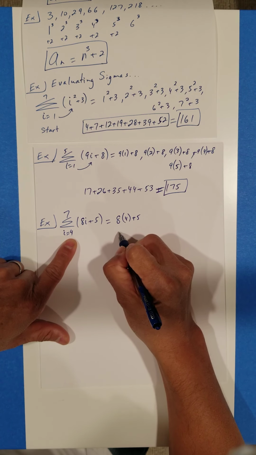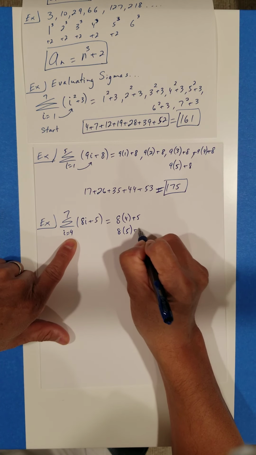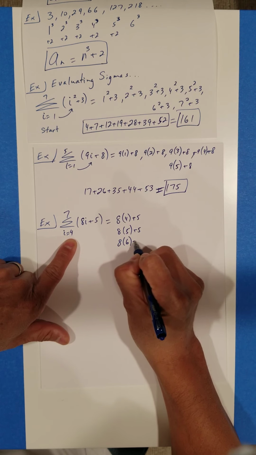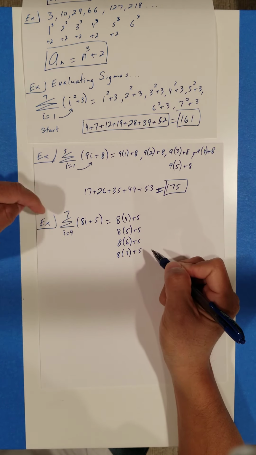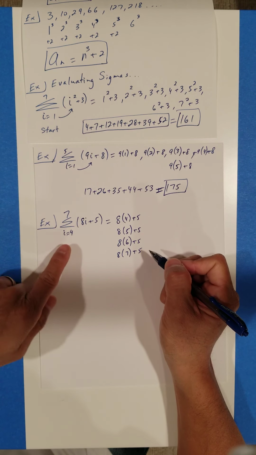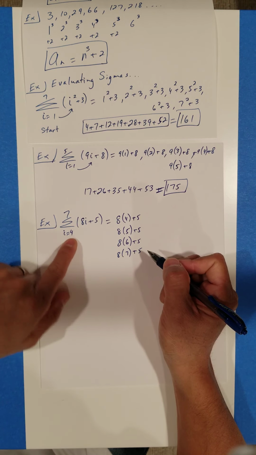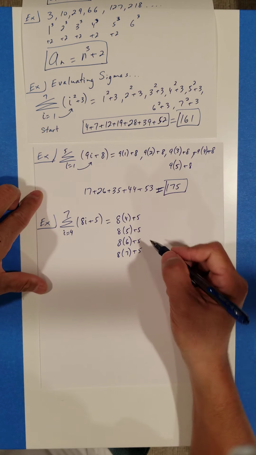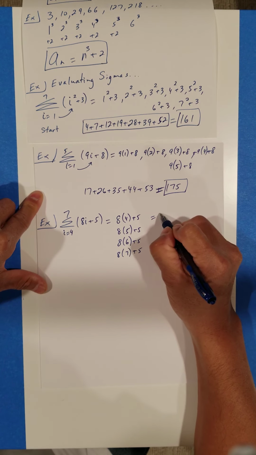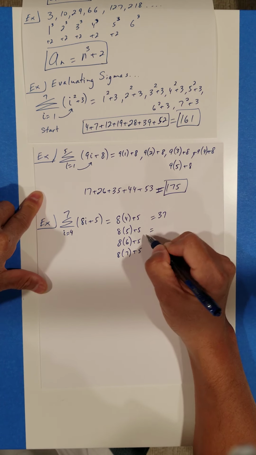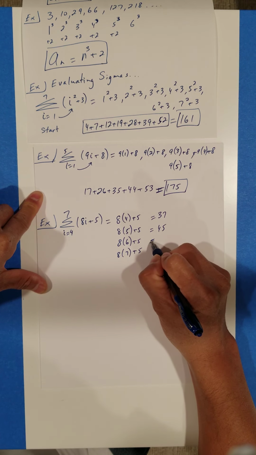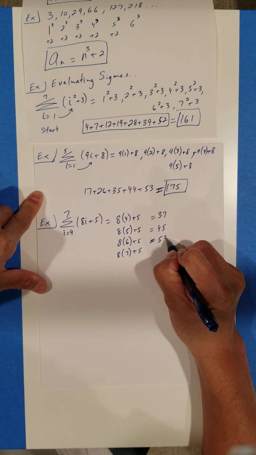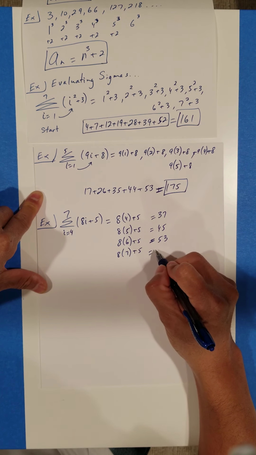Then you're going to do 8 times 5 plus 5. 8 times 6 plus 5. 8 times 7 plus 5. I stop at this number. I start down here at the index 4, and I stop at 7. So I get here 37, 45, 53, and 61.